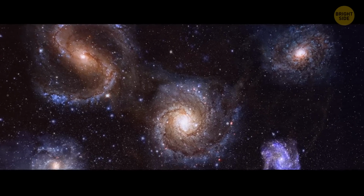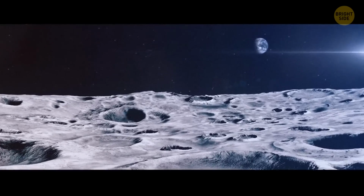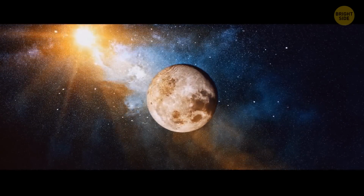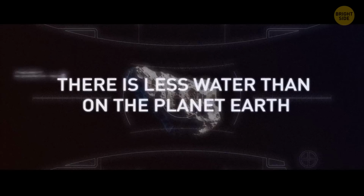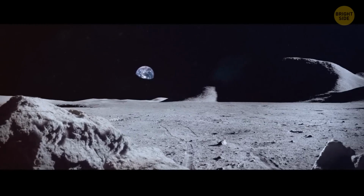If the Moon had been formed somewhere else and had been eventually captured by the gravitational force of our planet, it would have a different composition. Also, if it had been created at the same time as our planet or had once broken off, there would be the same minerals on both the Moon and Earth. But the minerals on the Moon contain less water. Plus, our planet's natural satellite is rich in materials that form fast at high temperatures.